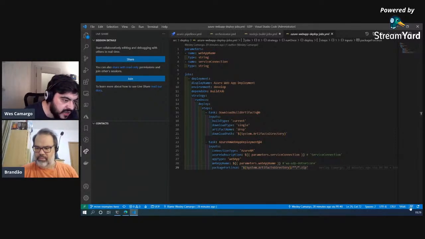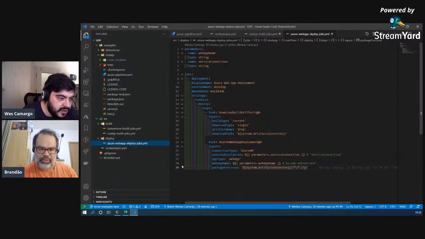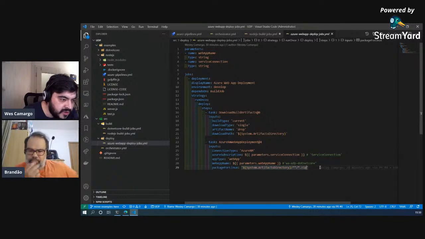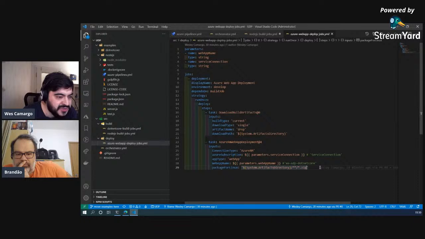Okay, so go to the line 29. After the name of the package for Linux. Oh, actually, it's strange, this name, package for Linux. Okay, so go to the left.